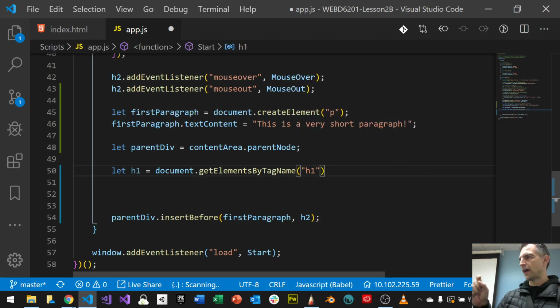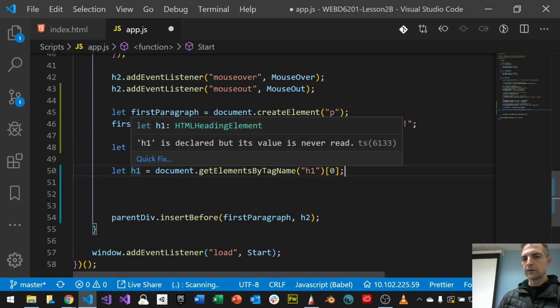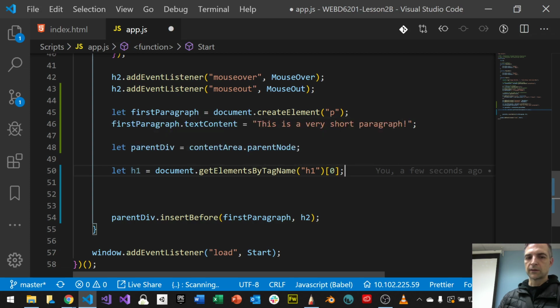And again, I'm not adding additional code here. I could add an ID. That would be the easiest way. Add an ID to the HTML tag, and if I add an ID, then I can hook into it that way too. But I want to try it a different way. There's other ways of DOM manipulation. So I want to go to the 0th element, the first element basically. And now if I hover H1, you can see that it is indeed the HTML heading element, right? Not a collection. So that's what this is.